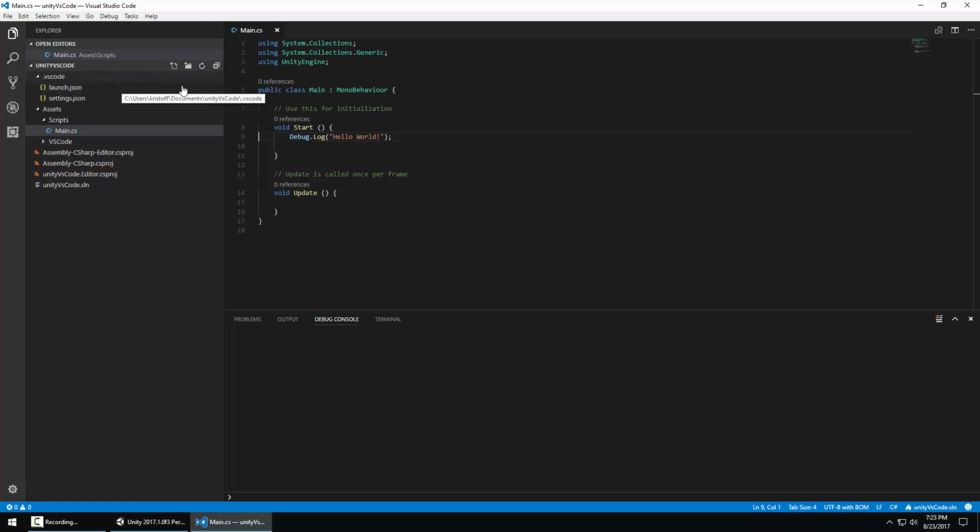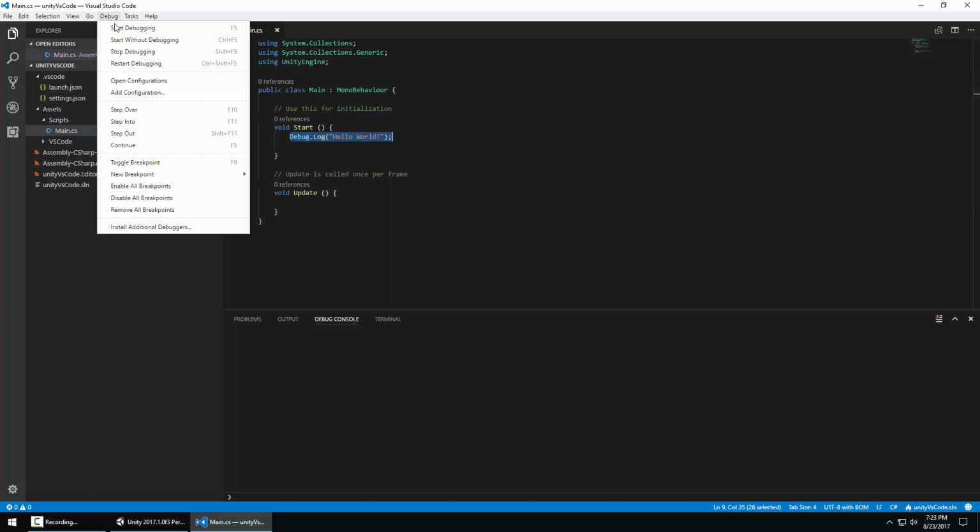And now I can hover over a line. So let's say our debug print hello world, line 9. I'll click just to the left of the line number. You see a red dot. That's a breakpoint. So that means when code gets to this point, it's going to stop executing and wait for me to make a decision. So I will click and add a breakpoint there.